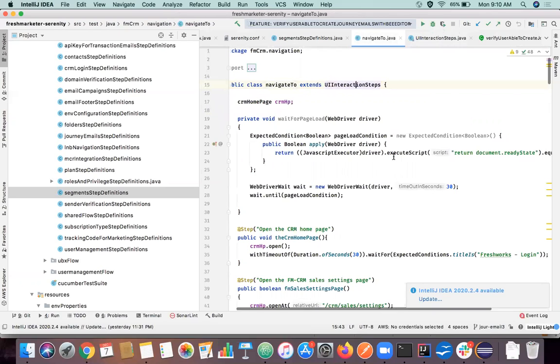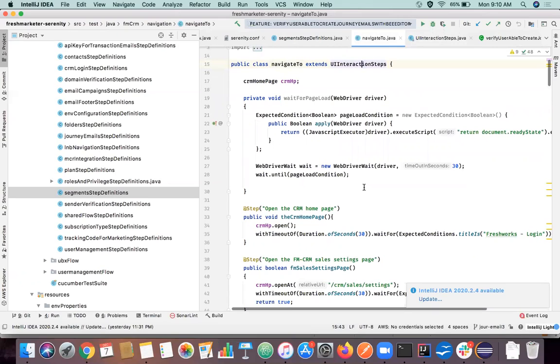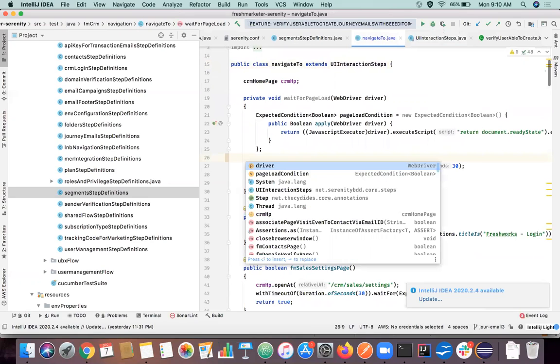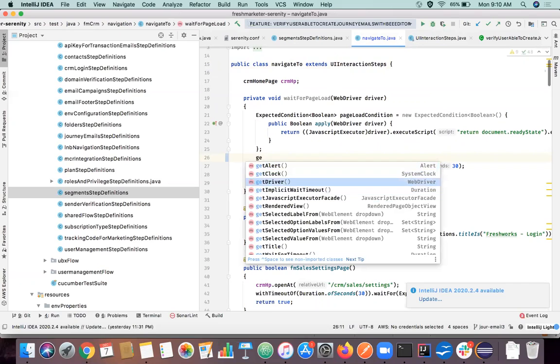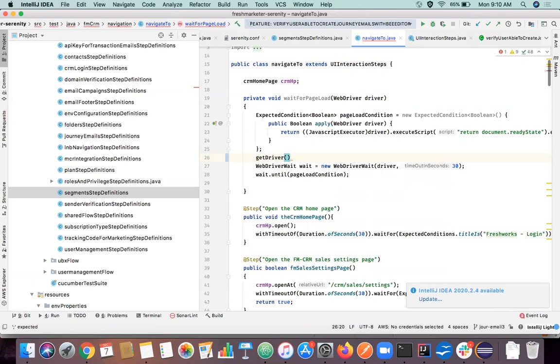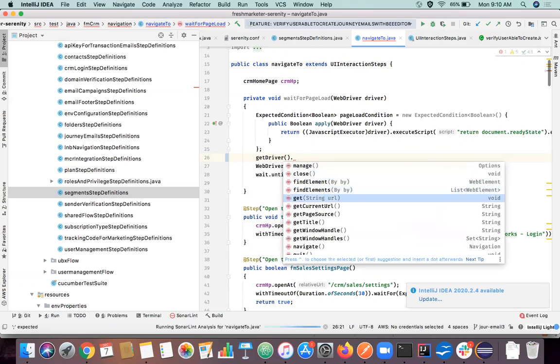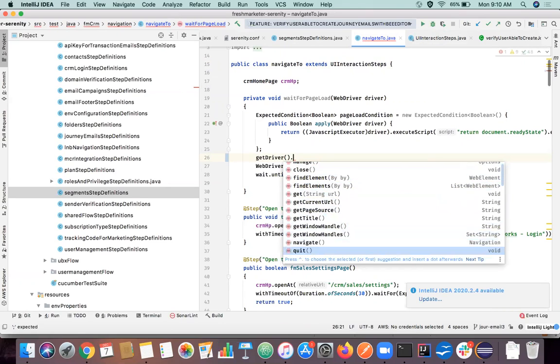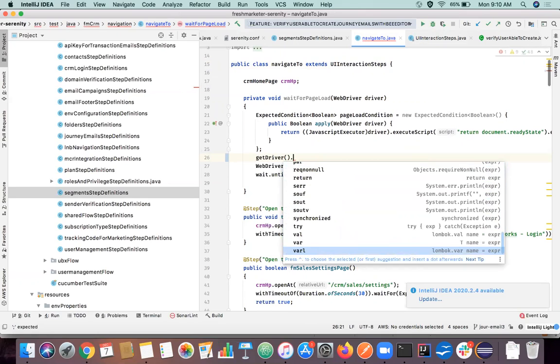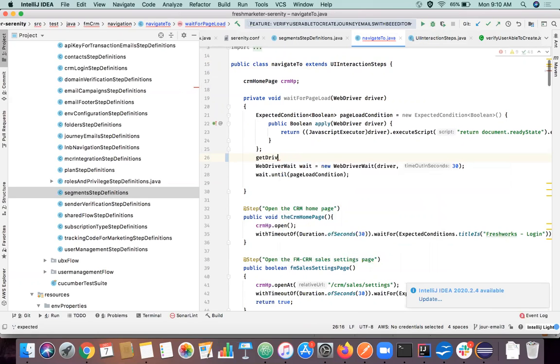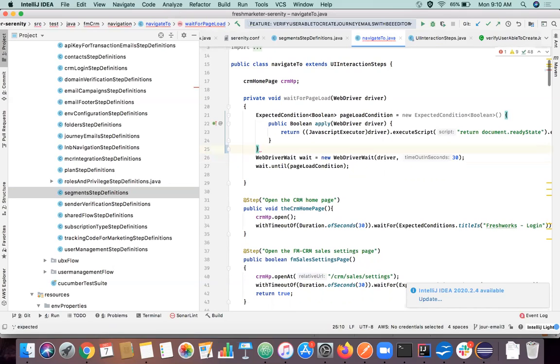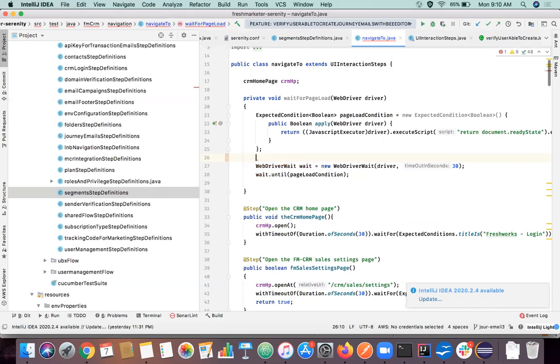So what if I want to get the driver instance? It's very easy. You have this getDriver method, right? getDriver will get the driver instance used for this particular test, and obviously we can get the URL or whatever we want to do with the driver instance. The same methods are available here. So we don't have to explicitly instantiate a driver or do anything of that sort. Everything is available by default. Okay, so I will try to implement this in my Cucumber first.